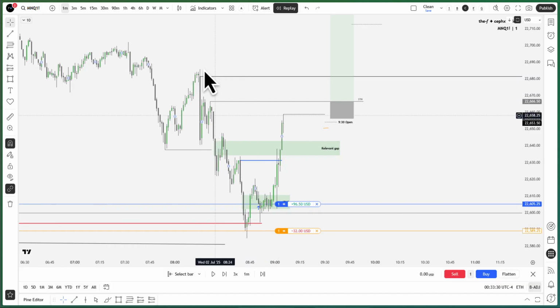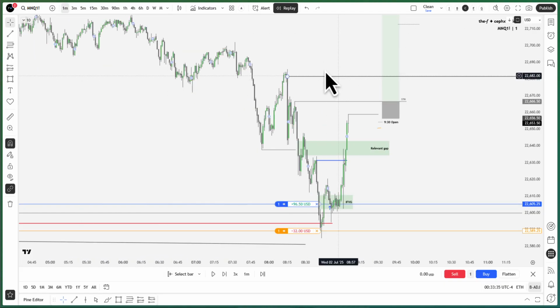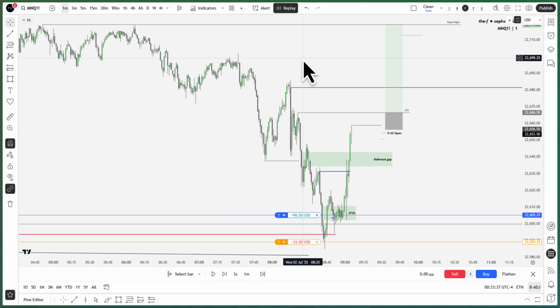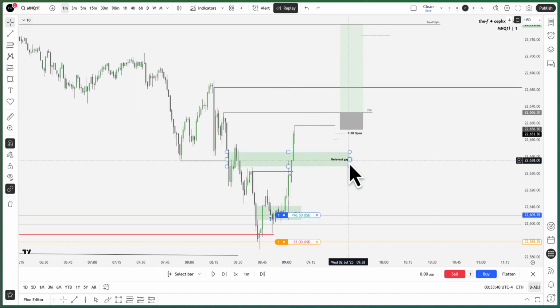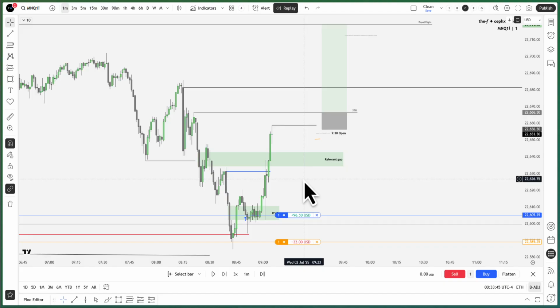distribution lower into relevant key level. These are all key levels. Key areas of distribution on the opposite side of a curve in a market maker buy program or sell program usually support price higher. So this is a relevant gap, and this would also be a key level that I would be watching price to see how it reacts to it. All right. So we're going forward, seeing price come right into that relevant gap. Trades, accumulates. It trades out of it, but notice it never closes outside of it.